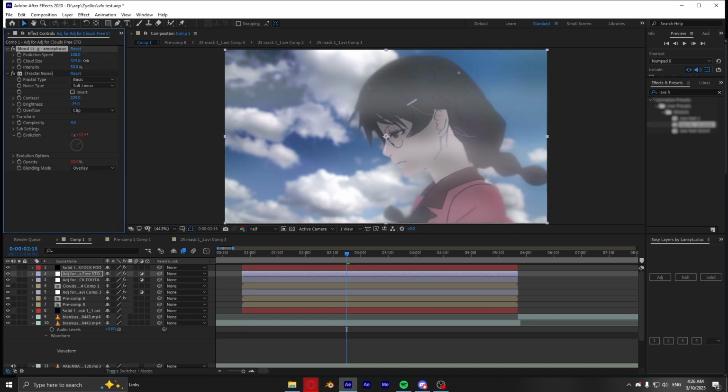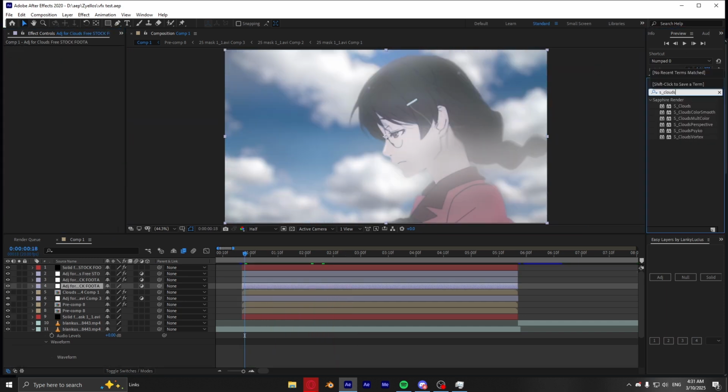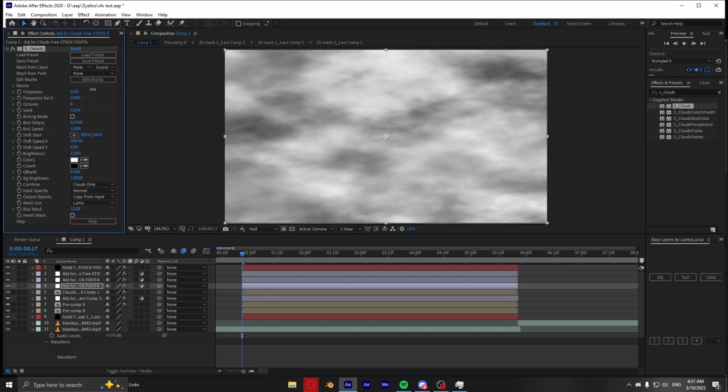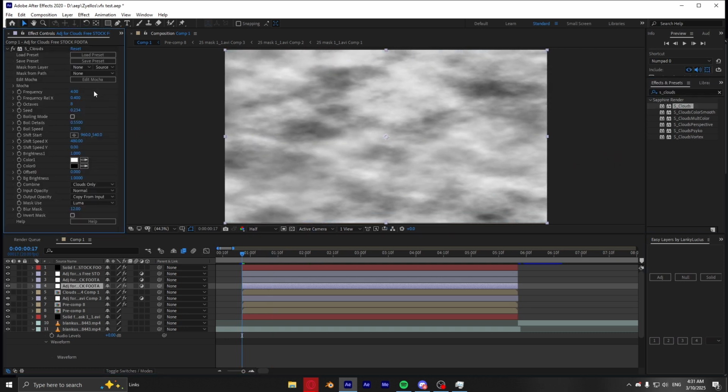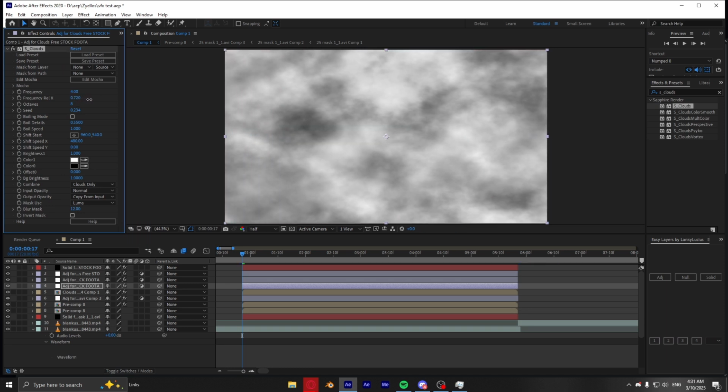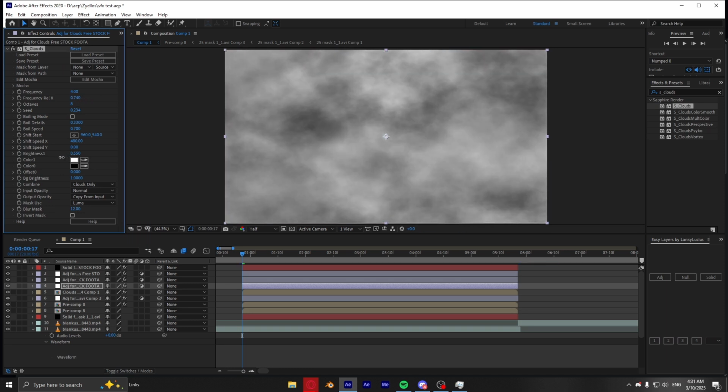Gonna increase the cloud size. Gonna increase it to like 300 or 270 and gonna play with this seed. Gonna play with it until I get a result that I like, and that's how it looks. And then I'm gonna add S underscore clouds. I'm gonna increase the frequency a little bit. Gonna make it like 4. Gonna also play with the other frequency. Gonna stretch it in a little bit and decrease the brightness.